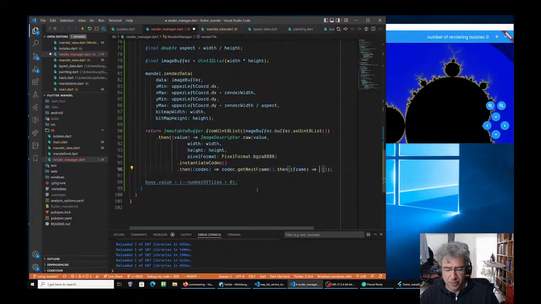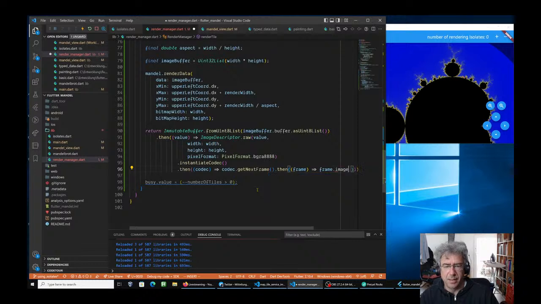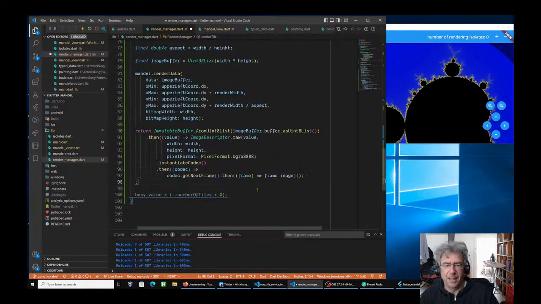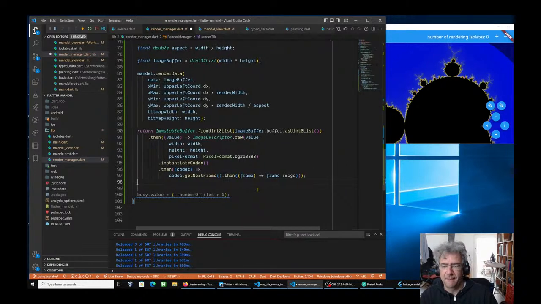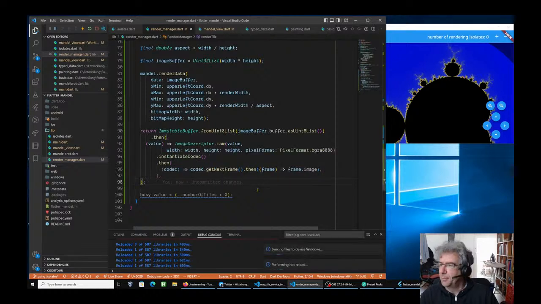And I can return the frame image. Yeah, now it fits again. So let's just clean some commas. Yep. Okay. This should be fine.